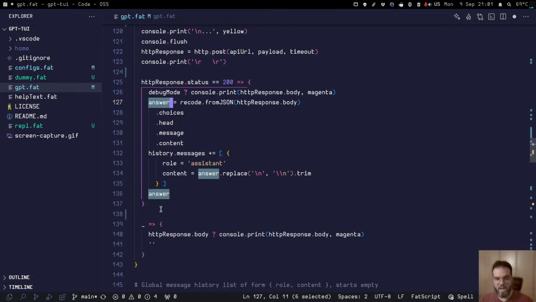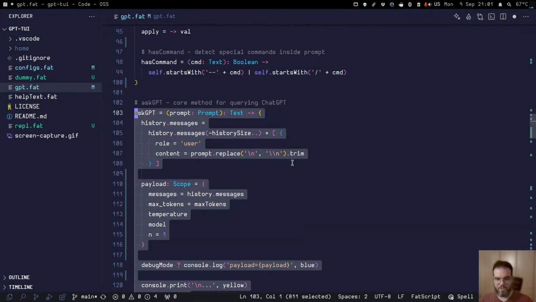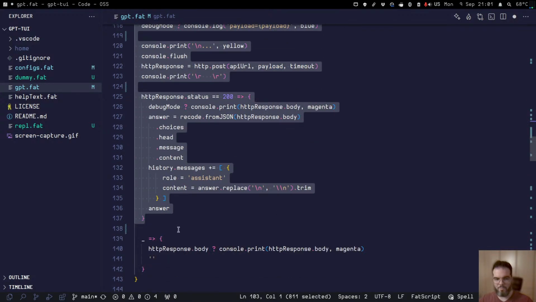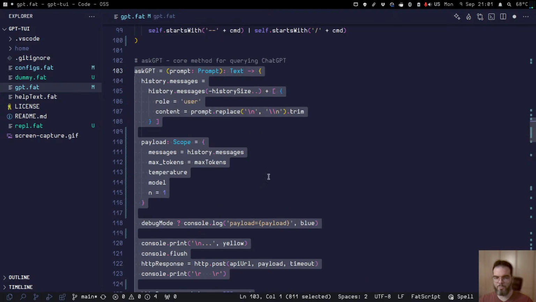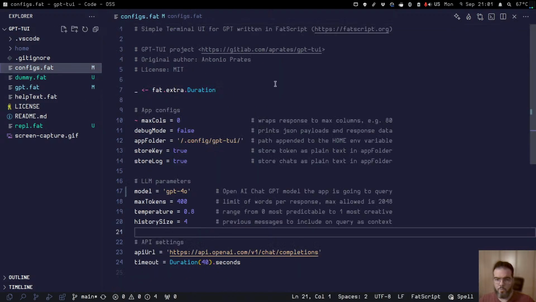So that's basically how simple it is, the function to actually talk to GPT and to the OpenAI interface, written in FatScript.